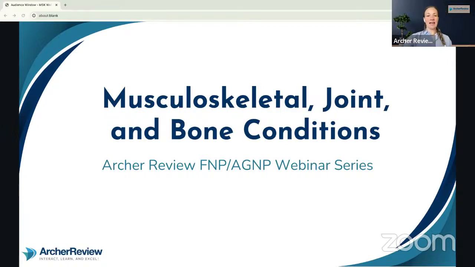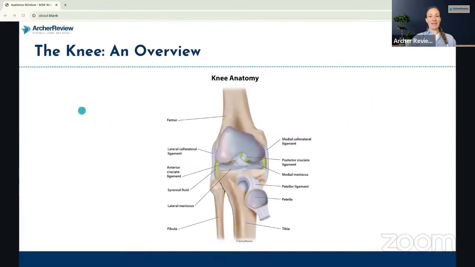All right. So just to dive in this morning, we're going to hit on the anatomy of the knee. This is a joint that is super, super prone to injury, especially in our athletic people. And over time, we do see degeneration occur in this joint. So just to touch base real quick, let's talk about the very first things, the bones. When we're thinking about the knee anatomy, we think about the femur, which is our thigh bone that connects to the tibia here. And we think of the tibial plateau and the femur as being the main two bones. We also have our fibula over here, and we have the patella, which is our kneecap.